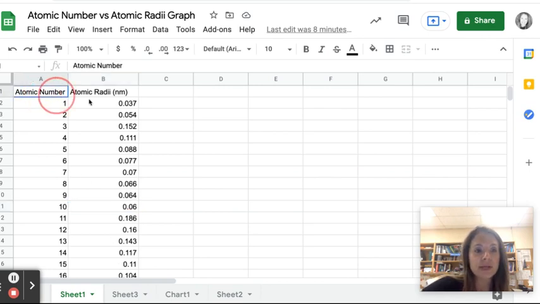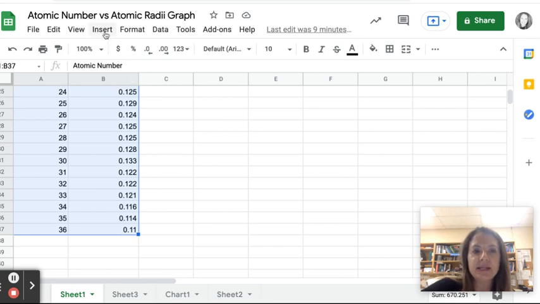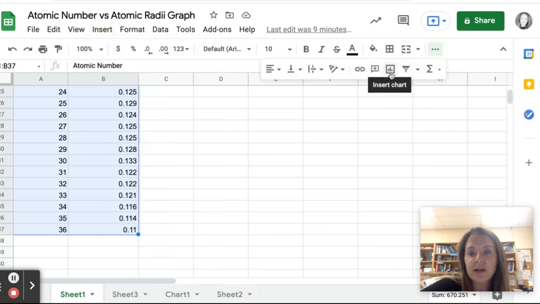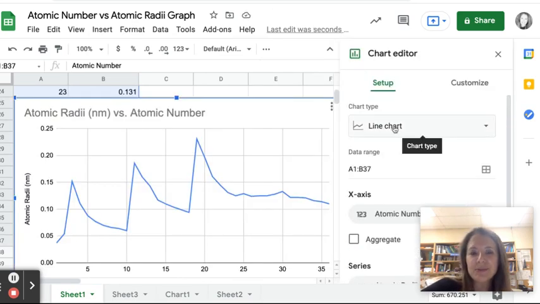So what I do is I'm going to highlight the column. And then I'm going to use my insert. Now, there's a couple of different ways that you can insert a graph. You can click the insert tab above and it'll say insert chart, or there should be a quick functionality here where you can click insert chart. Now, we want to make sure that it's a line chart. Sometimes it'll pick another type of chart. For this particular graph, I want it to be a line chart.